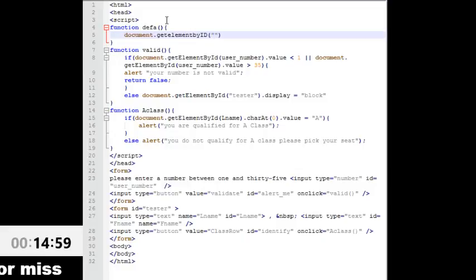What's that ID? It's tester, that display equals none.